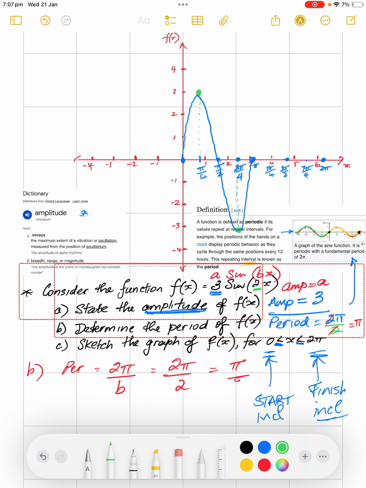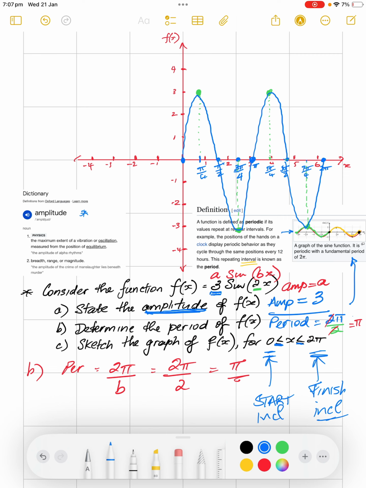Halfway, it's going to be at 3 pi on 2. Here, it's going to be somewhere there at 5 pi on 4. It's going to be back at level 3. And then at 7 pi on 4, it's going to be at the level -3. And we can draw that graph up to here, down to here, down to there, up to there.